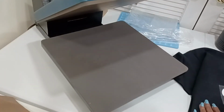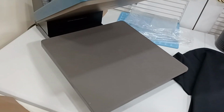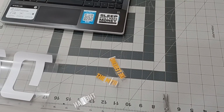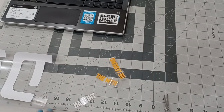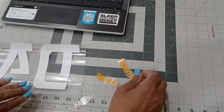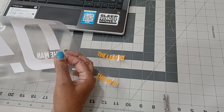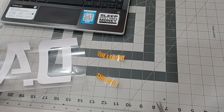And the shirt is ready. Let me move the camera around so you can see better. It's amazing. I love it. Let's go to the next one. Now on this one, because it's a layer design and I cut all the 3 phrases separate, I have to make sure that all the phrases are placed.